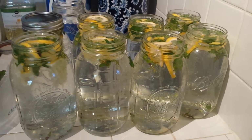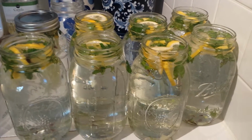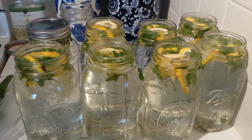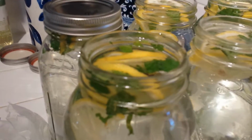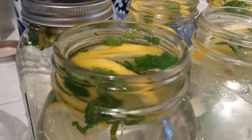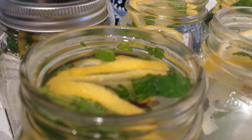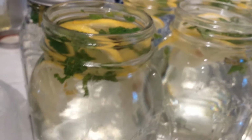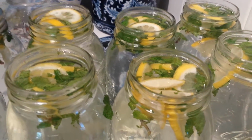But what also is important is that as time passes, since the fruit and the herb have been cut, they're going to start breaking down or dying. The reason you want to use a glass jar and leave just enough room at the top, as you can see there's already a little bit of air bubble stuff going on, is that's a gas exchange. It's called oxidation. The juice within the citrus is actually coming out. The citric acid is being released, and it's starting to break down.